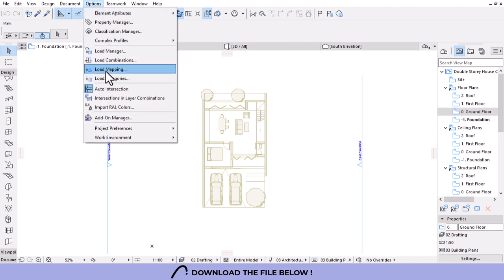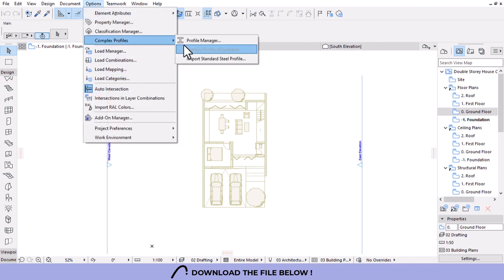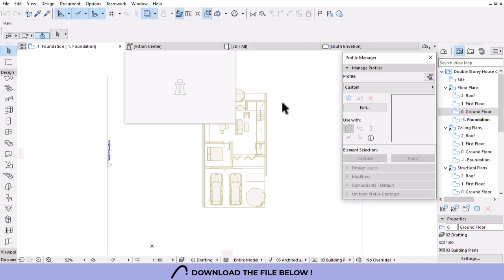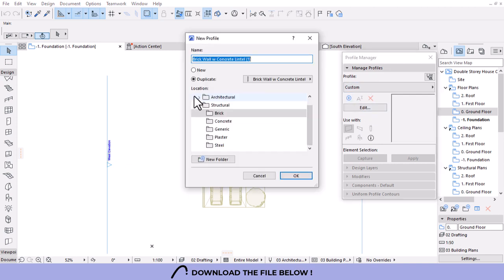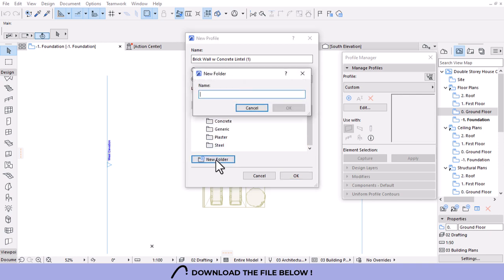So let's go to options and open complex profiles and open the profile manager. Here we're going to create a new profile. We're going to have it under structural. Let's just create a folder under structural, which is going to be foundations, then hit OK.